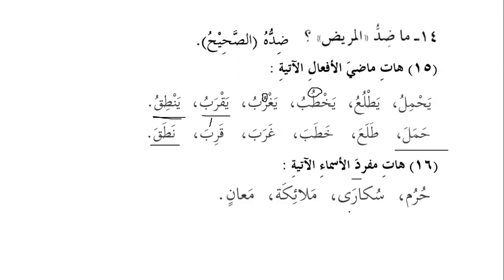Malaikatun. Malakun, excellent. Malakun. So lam has fatha. If lam takes kasra, that means the king, Malik. Malikin Nas, right? Malik means the king. And if it has fatha, then it is malakun, and the plural is malaikatun. Ma'anin. Ma'na, ma'nan, okay, or ma'na, excellent. So ma'na or ma'nan, and the plural is ma'anin, meanings.